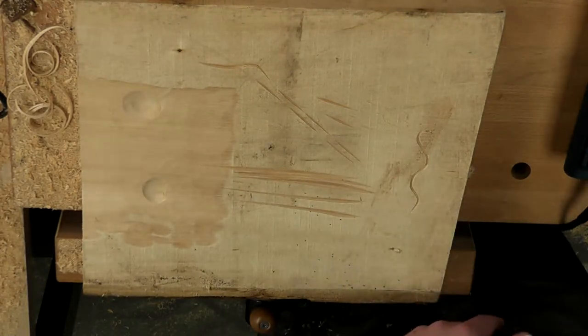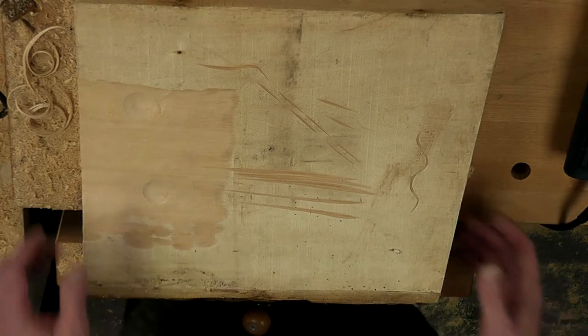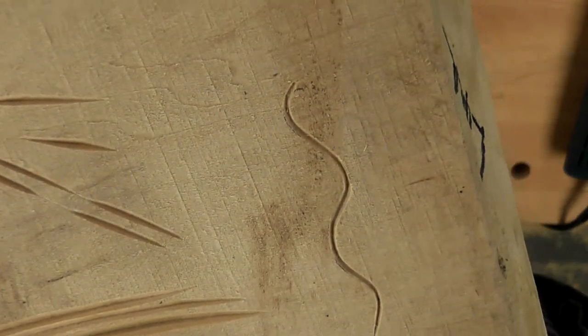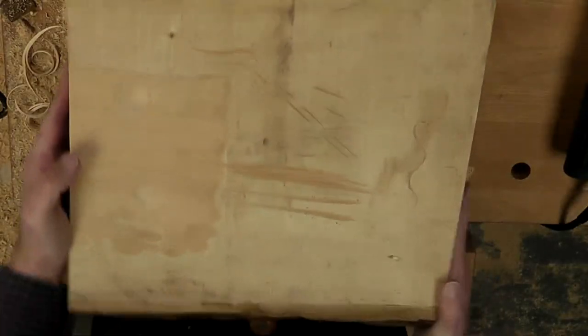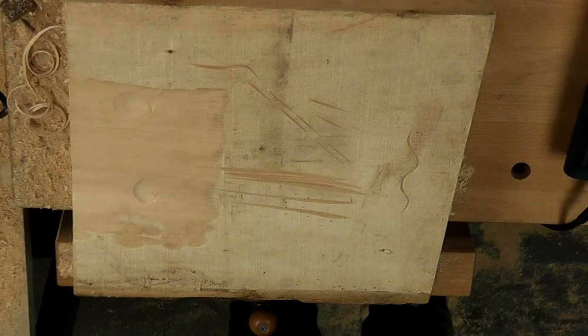So again, I'm going to hold that up to camera. This is a really nice kind of safe, user-friendly tool. Let me just show that up nice and close to camera so you can see how clean and nice that cut is. No cleanup to do on that. That chisel is just cut through that like butter. You can see those deeper cuts there again, all clean bottomed, right down in the bottom of that V. We don't need to get in there with abrasives or files or anything. A really nice clean cutting tool.